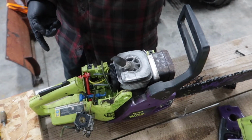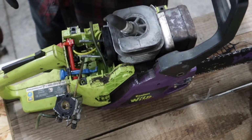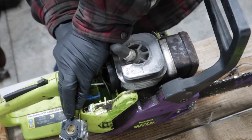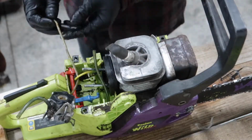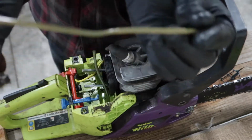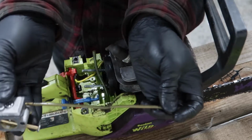Alright, so with the carb off, this thing just slides in here. It's just a friction fit, I guess you'd call it, this line, and you just pull on it. So I'll hopefully get it out of here. And it comes through. So there we are. One cracked fuel line removed. This thing is toast.